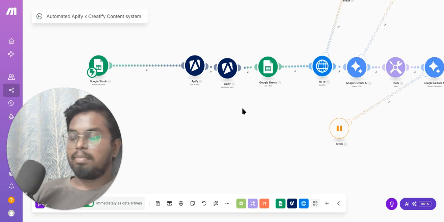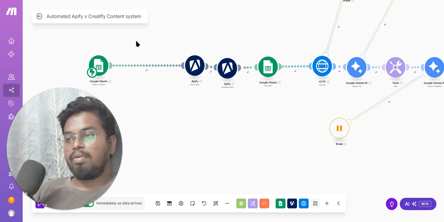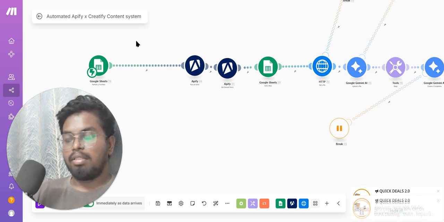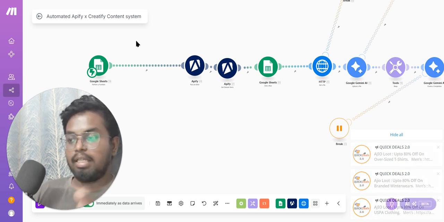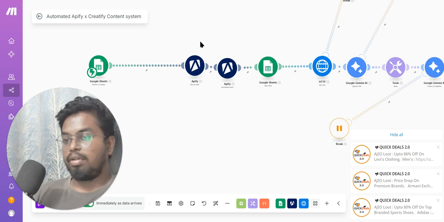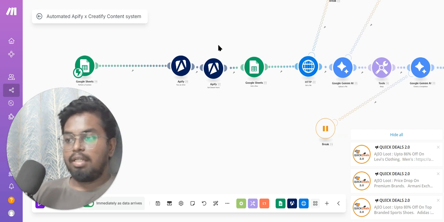So this is a simplified version of what I did for them. Any e-commerce and real estate, even Airbnbs, I would recommend this automation to repurpose their content or get their UGC ads or UGC content with AI. This will be a really helpful automation for you guys if you are in those niches.